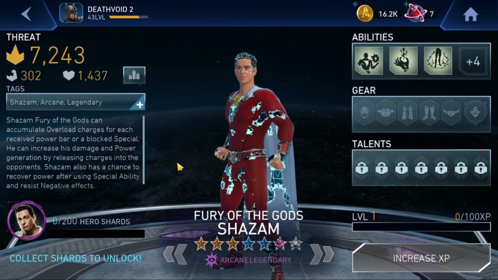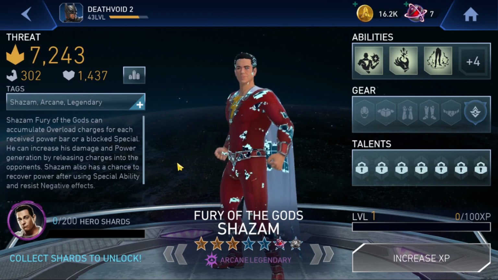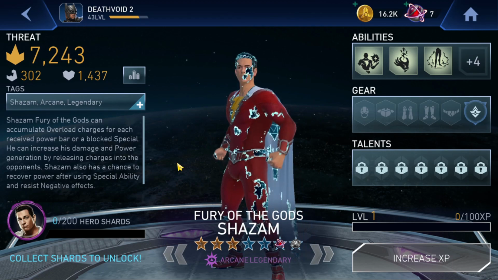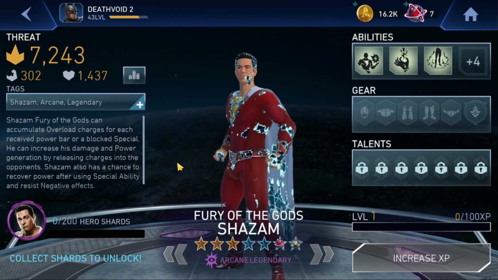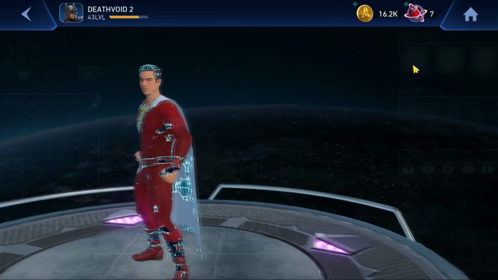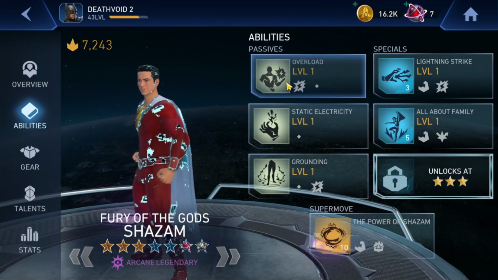I'm sorry, I cannot exactly say how good or bad this character is until we see the damage that he does. He looks like he is a damage dealer, as well as he can actually take damage. The prediction that I made was that he will be mostly like a tank, and he has some sort of passives that makes him a tank. Like special two can reflect damage.